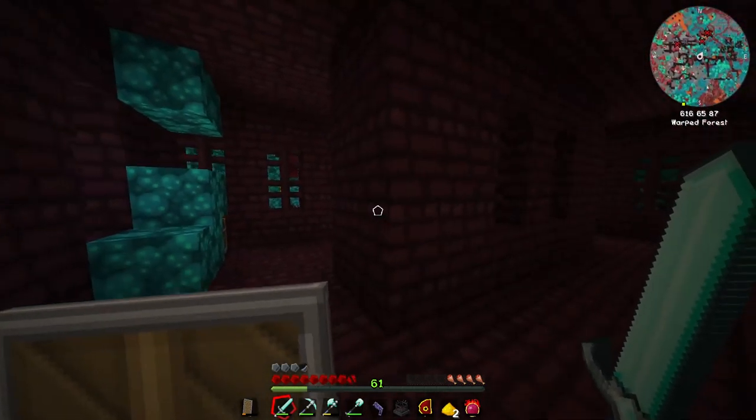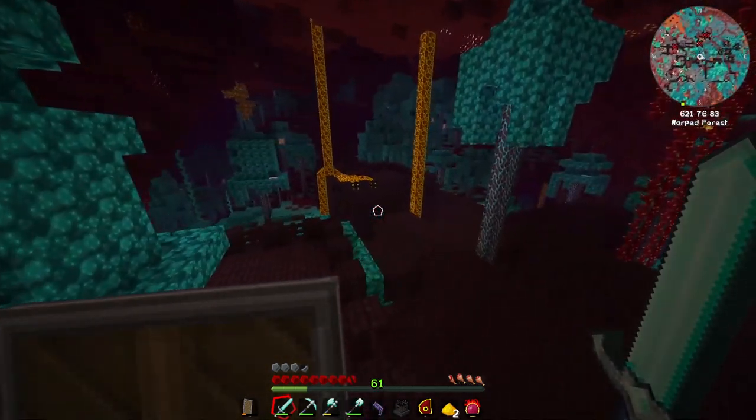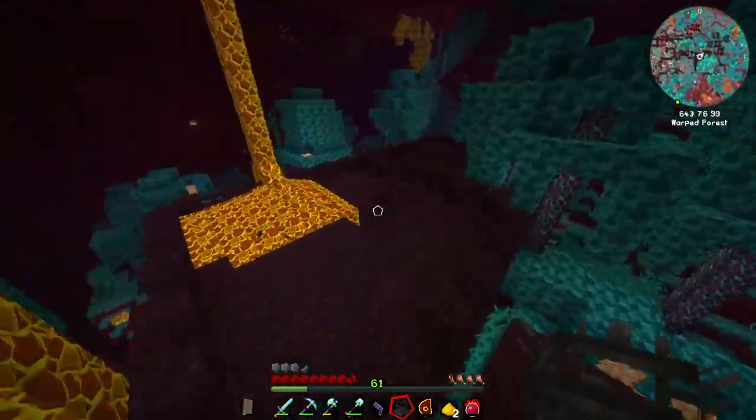Your logic is impenetrable. Also, I found the fortress again. Infinite money glitch. Turns out, the easiest way to find it is just go to where all our fucking death markers are.